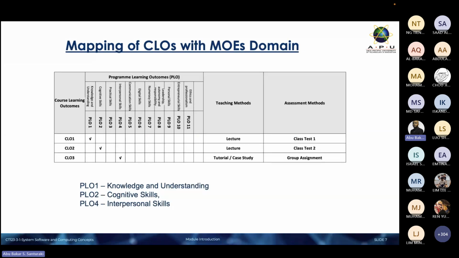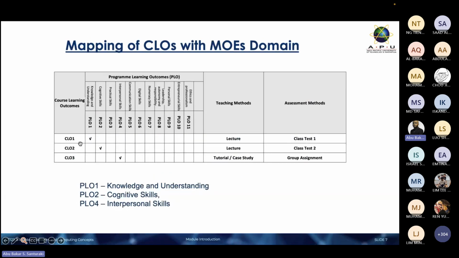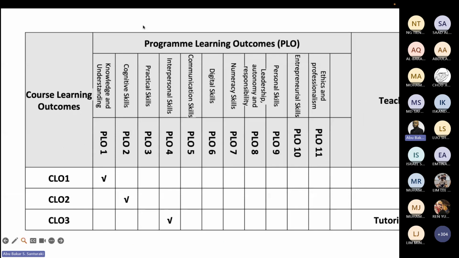So this is our course mapping. Here you have this module, these three learning outcomes that I've stated, 1, 2, 3, are represented here as CLO1, CLO2, and CLO3. And you can see how they map to your program learning outcome. What is your program learning outcome? Whatever your degree is, it will fundamentally require you to develop all of these skills, these 11 skills. So you have knowledge and understanding. You have to know things. That's where you learn new words and language.